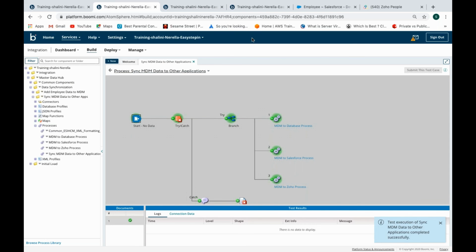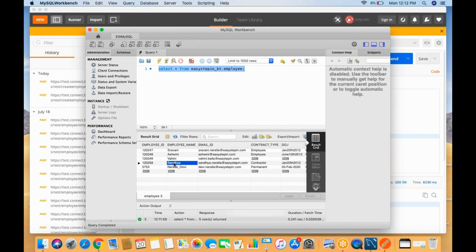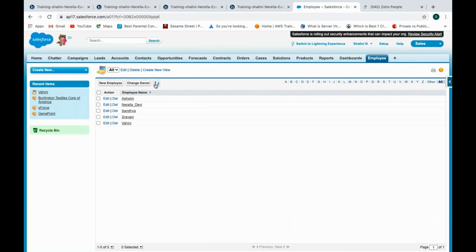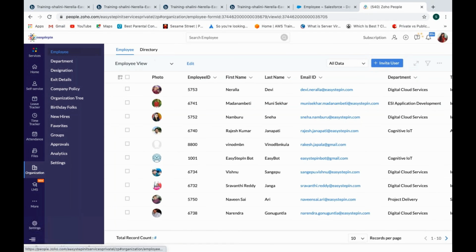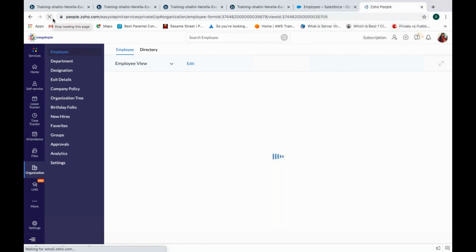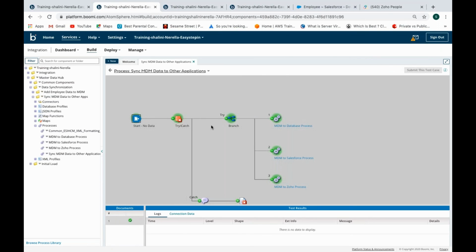So if I go here to database, see here I'm able to find the record Sandhya, and here Sandhya. In Zoho as well, I should be able to see the record. See here Sandhya. So all these records are added now. So this way we can do the end-to-end integration between MDM and other applications. So this is the third step of synchronization, where we are synchronizing the data from MDM to all other applications.